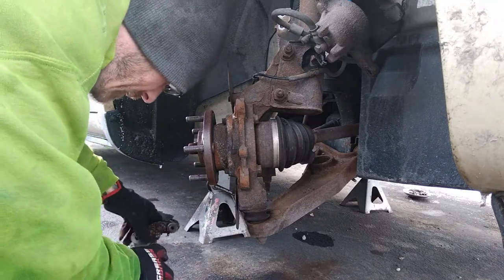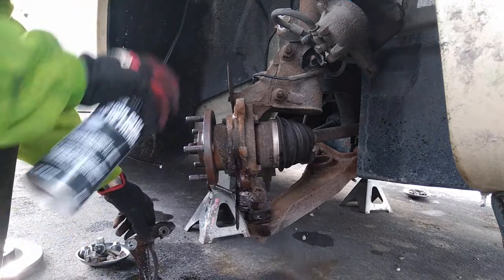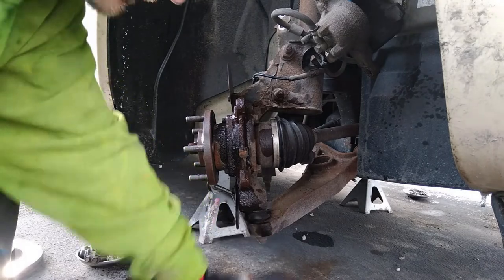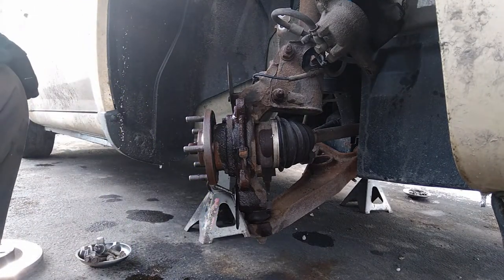Shoot it down a little bit. Get all that cleaned up. Let that dry.